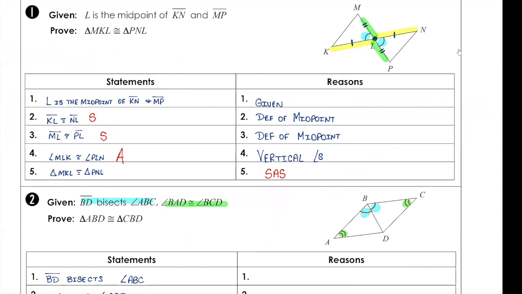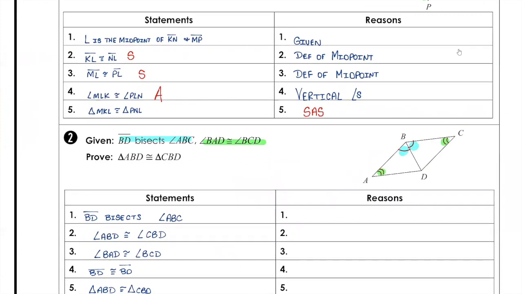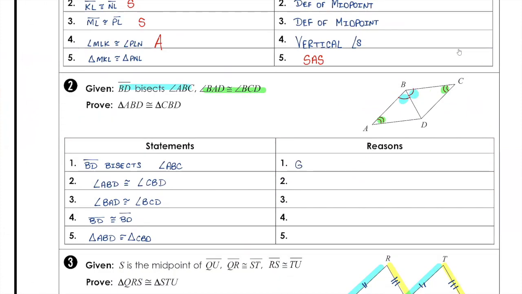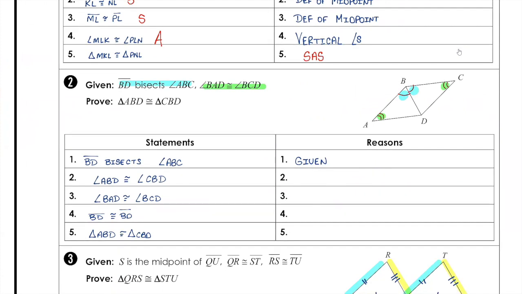All right. So how did we know BD bisected that? Is there a given? It's part of our given. Could we assume it? No. So what created the congruent relationship, ABD is congruent to CBD? What created that blue congruent angle? The angle bisector. Definition of angle bisector. And the next one's given.